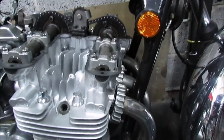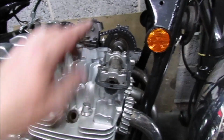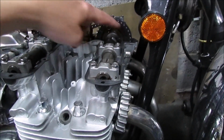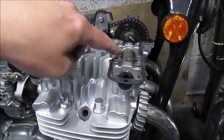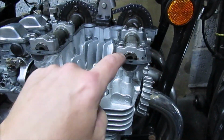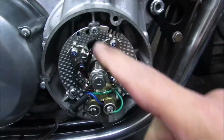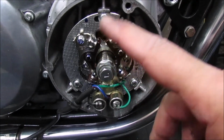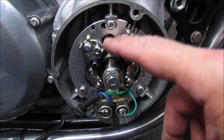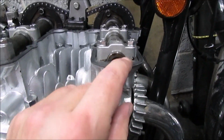Right, so that's the rocker cover off. I had a quick look, and the timing mark was actually for the exhaust stroke, and the notches were facing inwards, but it was on an exhaust stroke. So I've gone round one complete revolution to 1 and 4 top dead center, and the notches are facing outwards.